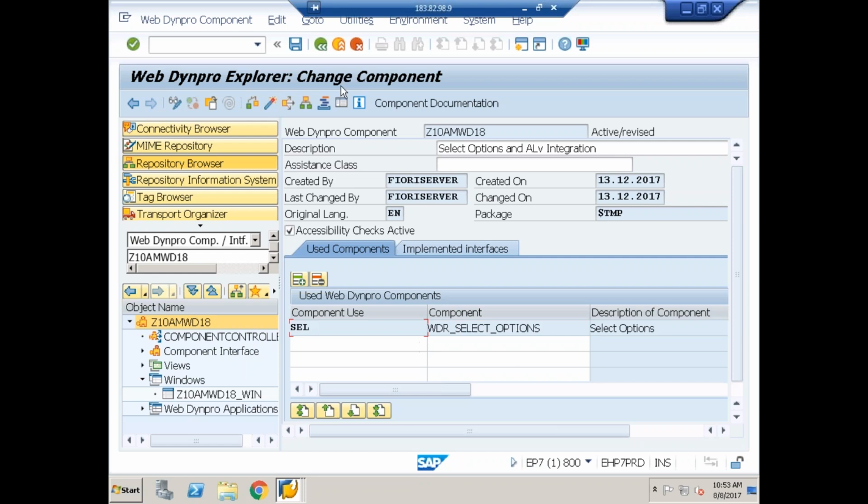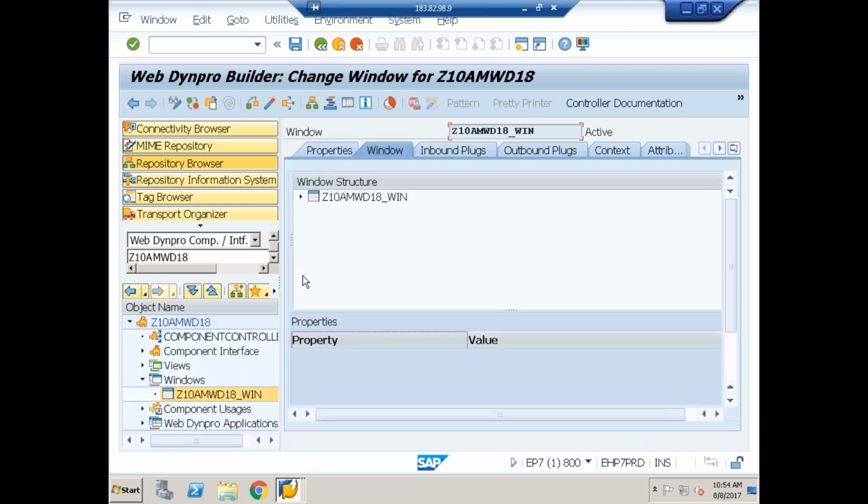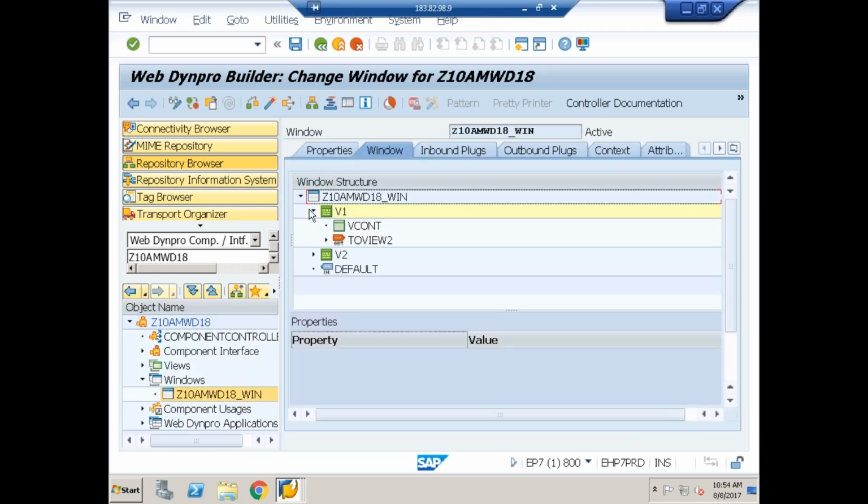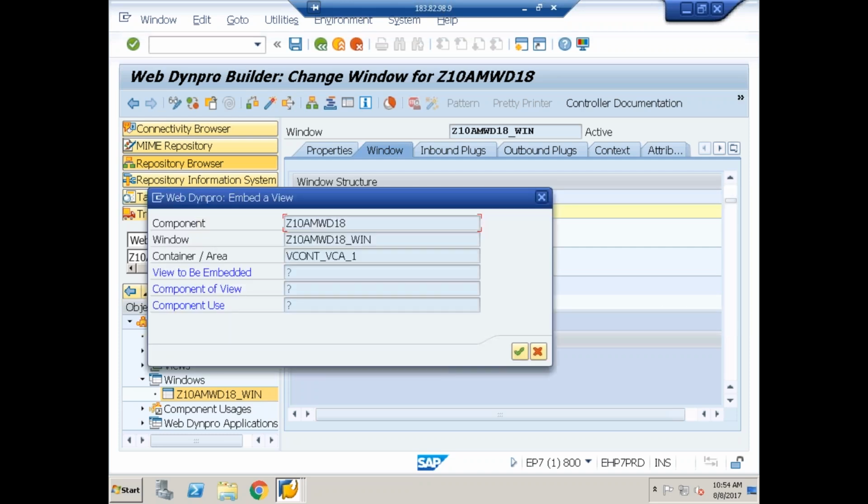So I'm including the standard component WDR_SELECT_OPTIONS as part of our Webdynpro component. Am I clear? Next, go to the window level. In the window we have view 1, which contains the view container.